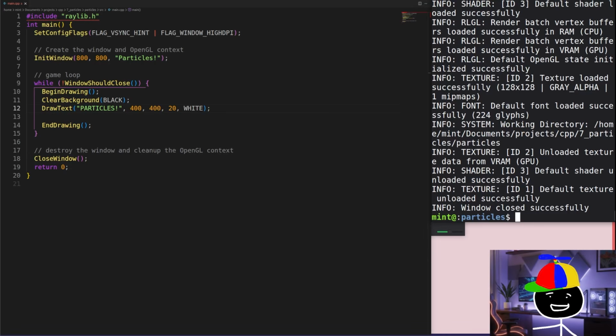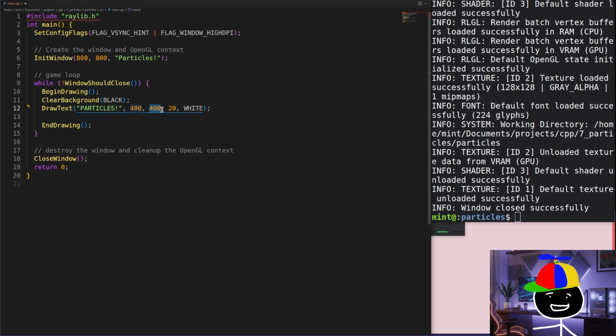All right, so I made a new, basically blank project. This is just boilerplate code to get us a window. I got rid of the unnecessary functions we were calling in the last project, and I'm creating now an 800 by 800 pixel wide window. The title of the window should be called Particles, and we have our standard game loop here, and then I'm going to just render the text particles. These are all functions from Raylib pretty much, and this draw text function allows us to render whatever text we pass into the constructor. So we're going to render particles.